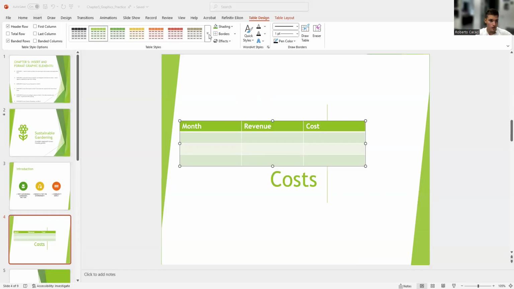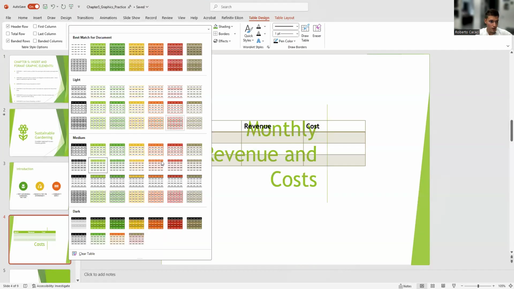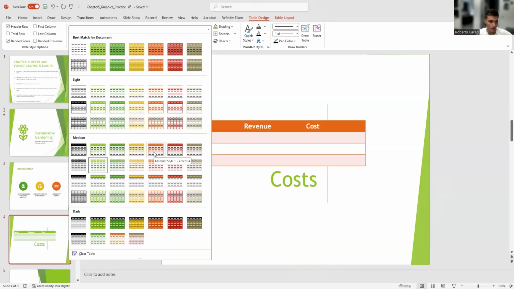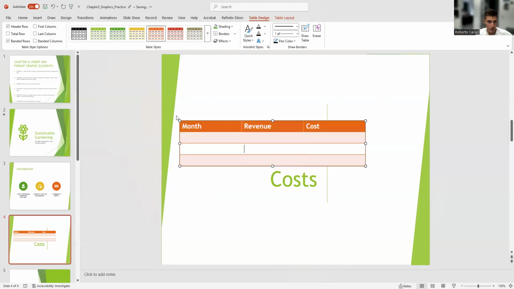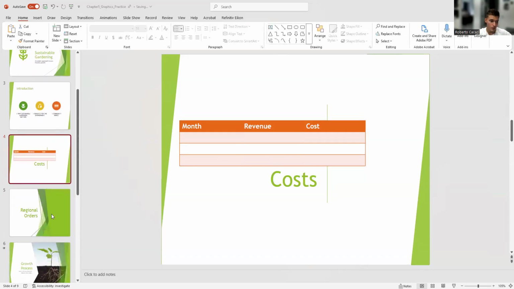So if you want to go on the different styles and apply, let's say, Medium Style 1, Accent 4. So that's how you insert the table and change the style for it. And then after that, we are gonna move to how to insert a pie chart.